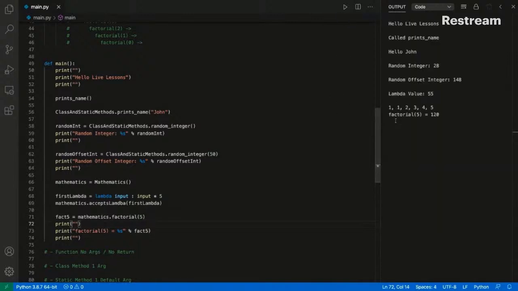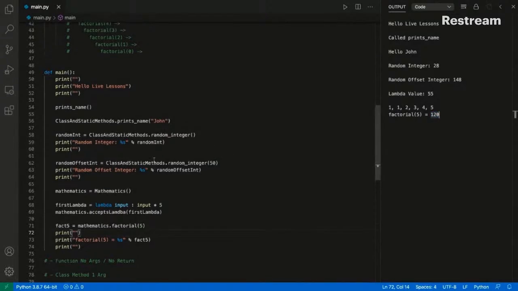Okay, great. So the way factorial works is whatever the base case is, you return 1. So in this case, the base case is 0. And then you take the previous number and then you multiply the two of them. So 1 times 1 equals 1. And then 1 times 2 is 2. 2 times 3 is 6. 6 times 4 is 24. And 24 times 5 is 120. All right, so that's basically how factorial works.